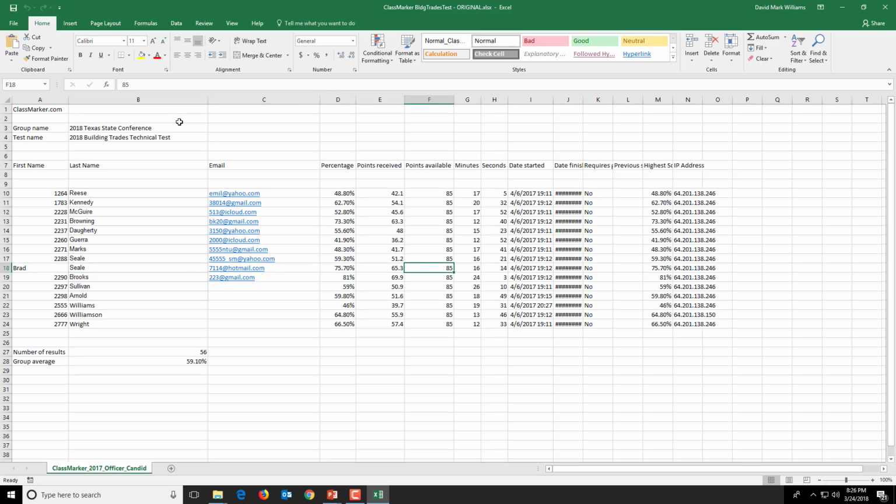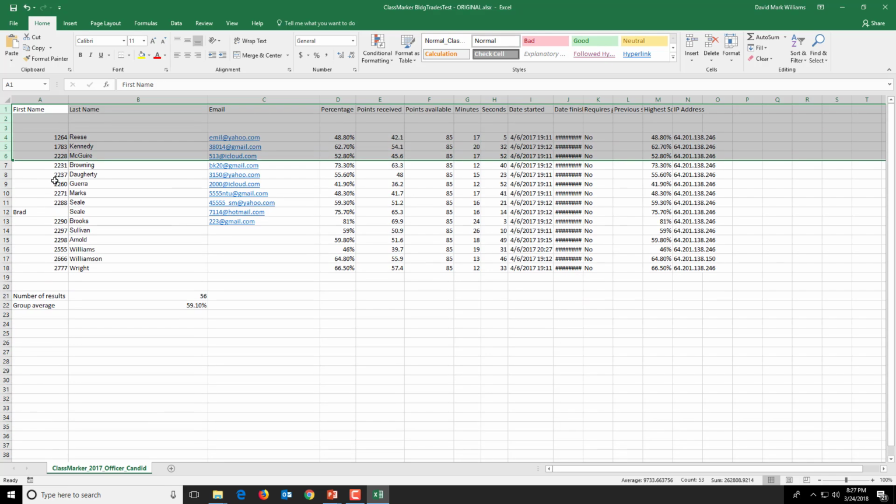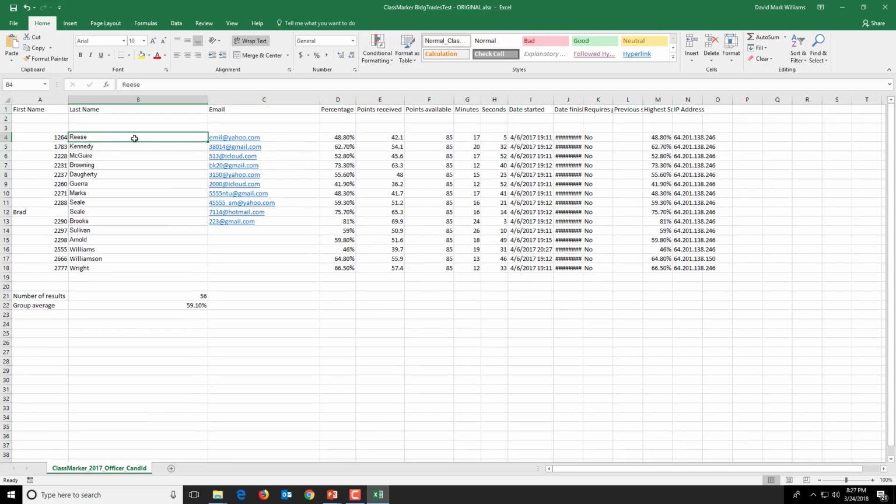No matter what score he got, we're throwing it out because we have no idea what contestant number that particular student is. That's why it's critical that students be able to follow the instructions. Put your contestant number in the first name field. So to get rid of these first few rows, we're just going to select everything down to that column heading, first name, last name. We're going to select those and delete them. I can press Control Delete or Control minus on the screen, or you can just delete them however you prefer to delete those. Now all the rest of this is all we need.